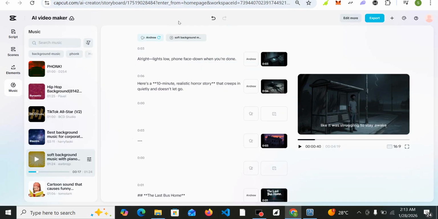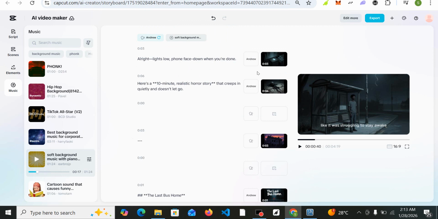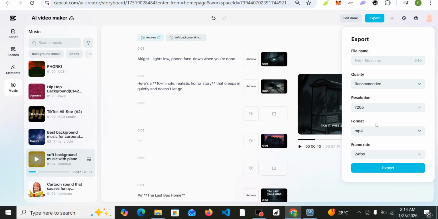You can see it's how it is generated from the scripts down to creating of the scenes one after the other, creating the medias, the voiceover, and everything. Then for you to download, you click on export. You input everything, then you click on export, and once you export, you have it saved on your system, and thereafter you can upload it on your channel. It is as simple as that.